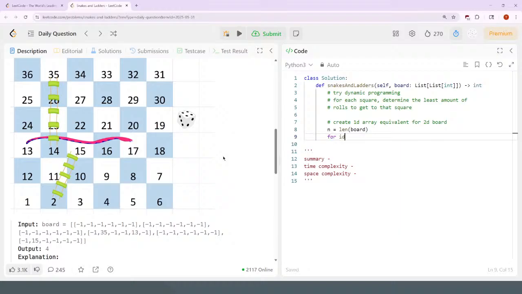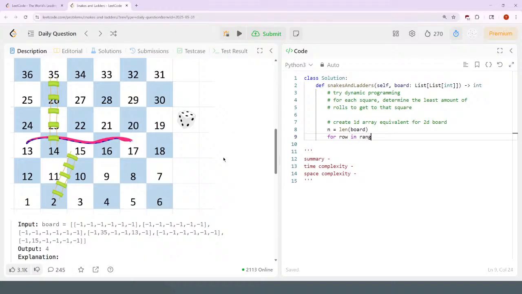And then for index in range of n squared, for every row in range.